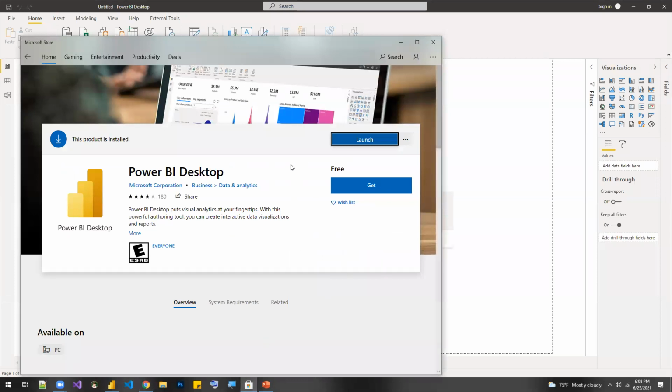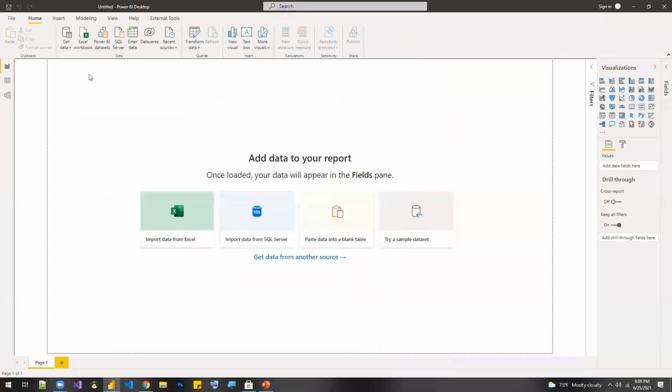Okay. So whenever there is a new update available, we just have to go to the Microsoft Store, and then we have to update the app, or sometimes the store will directly update your application. And then second is, if you're downloading and then installing from the website, then you have to manually go there, search for the latest file, and then install the latest version. So that way you would have all the features available.